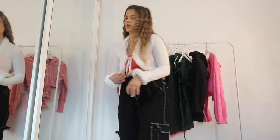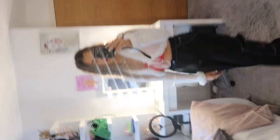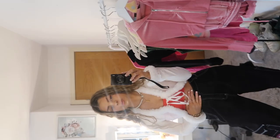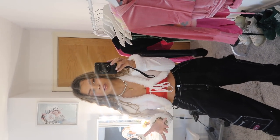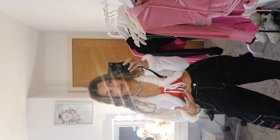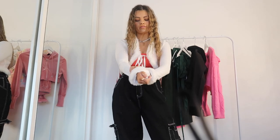Last outfit — we have a white faux fur cardigan, similar to my black one, which ties at the front, and a pair of really cool cargo jeans. I wish I got the cardigan in a bigger size so it felt more like a top. I put a red top underneath to go with the jeans. The jeans are a cargo fit at the front and back, and they're my favorite jeans I've ever gotten from Shein. The cardigan is nice but I had to put a top under it — I'd give the jeans ten out of ten and the cardigan about a seven or eight out of ten.